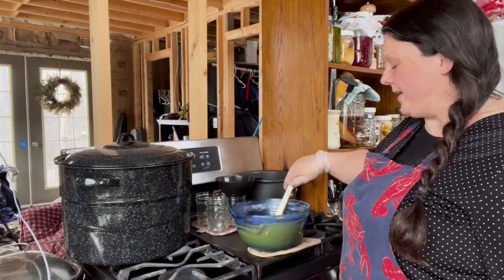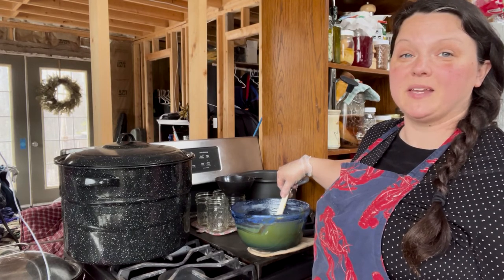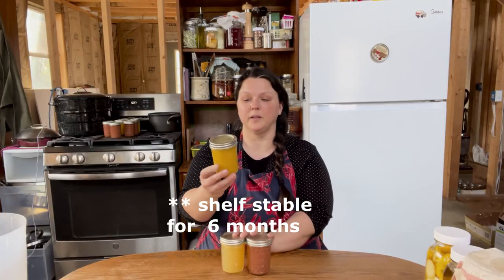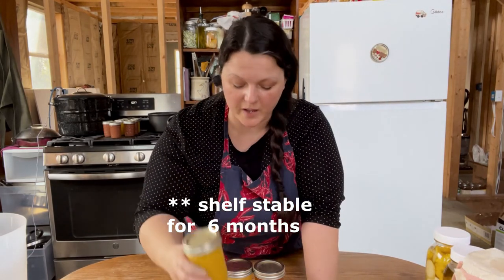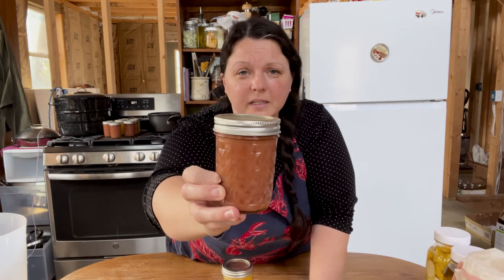Now we take the lemon curd while it's still nice and hot, fill our jars with a half-inch of headspace, and water bath it for 15 minutes for half-pint jars. The lemon curd came out pretty good — look at how thick and pretty it is. I also went ahead and made a raspberry lemon curd variation: all I did was add a cup of raspberries and an extra egg, and took the lemon zest down to about half. It came out a bit of a weird color but it's good. As always, thanks for joining us on Flat Tire Farm. I hope you enjoyed this video in the series of zero waste lemon processing — watch the other videos in the series. Stay warm out there.